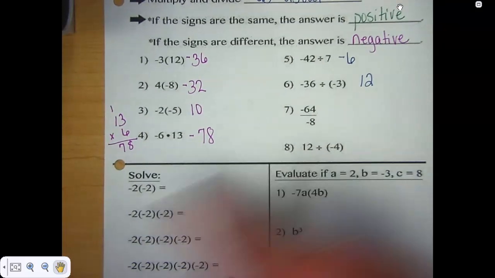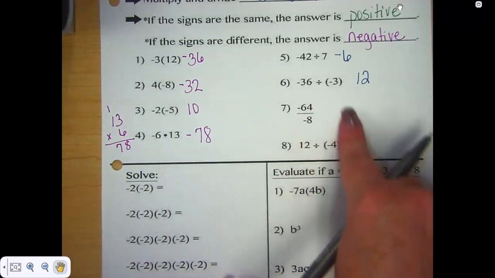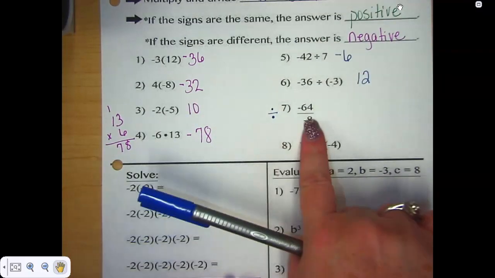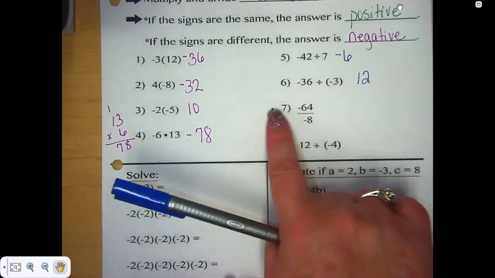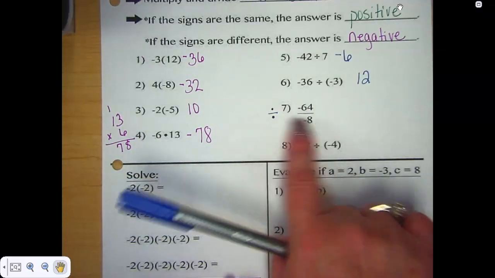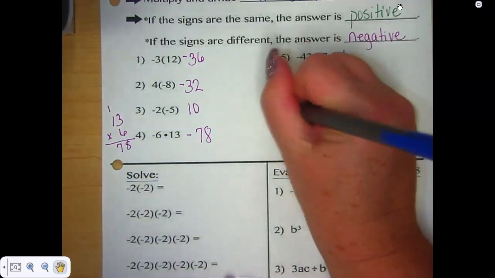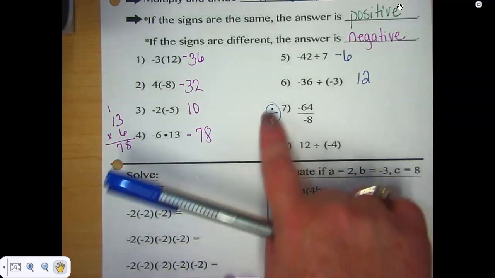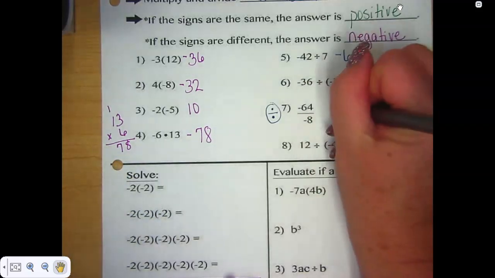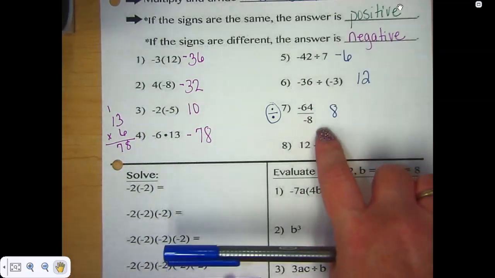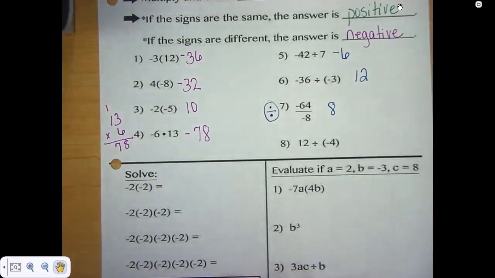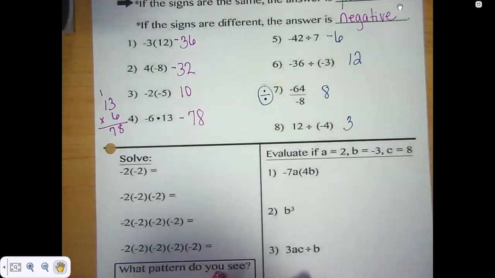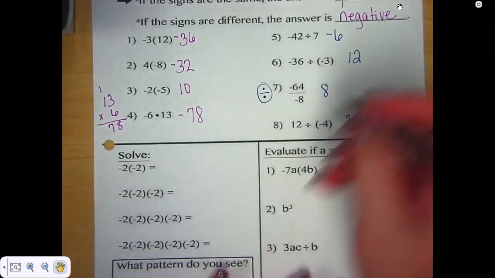Very good. What kind of problem is this when it looks like a fraction? It's also division, right? It's the same as this. Do you see where they get this and this from? So the 64 would be like that dot divided by that 8. If that helps you think about it as division, that literally comes from a number divided by a number. That's the division sign. Okay, 64 divided by 8 is 8. And they're both negative, so my quotient is positive. And last one, 12 divided by negative 4. Well, that's 3. The signs are different, so my quotient is negative. Easy enough?